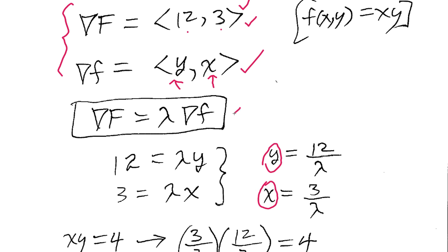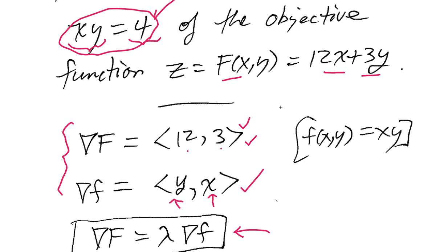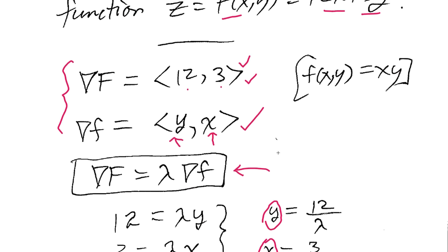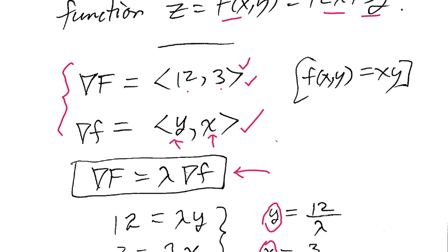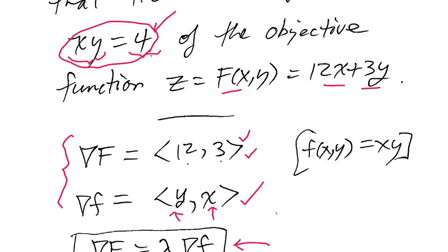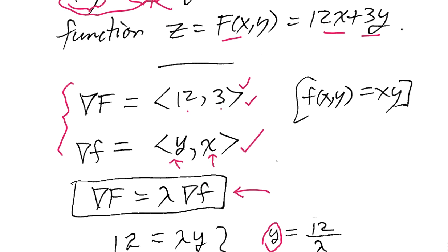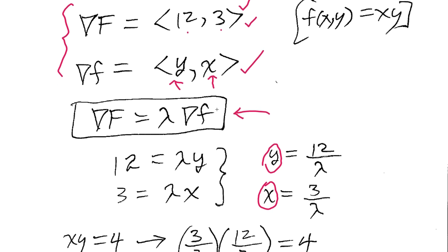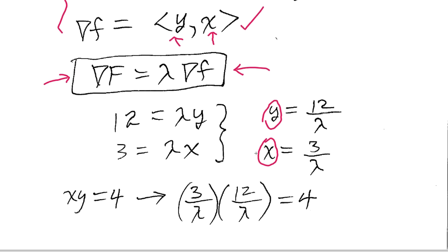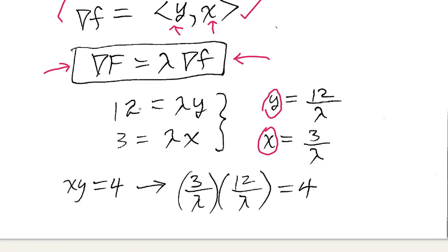Notice what we've actually lost here in this relation. I should have mentioned that up here. It's true that these hold at points on the curve where you've got stationary points, but you have to introduce one other fact again at the end here. You have to reintroduce the fact that xy is equal to 4. This alone is not going to give you the values of x and y that you need, because I have this loose parameter. This is 2 equations and 3 unknowns, you see. Let's not forget, then, introducing that constraint, like I just said, xy is equal to 4.